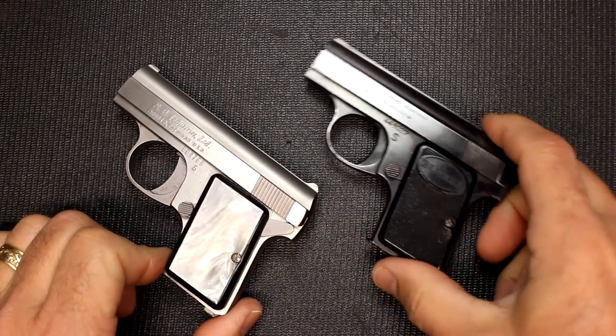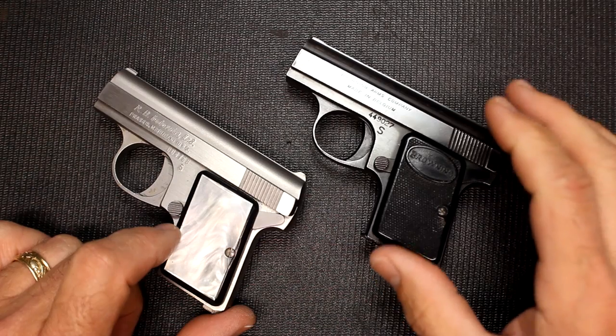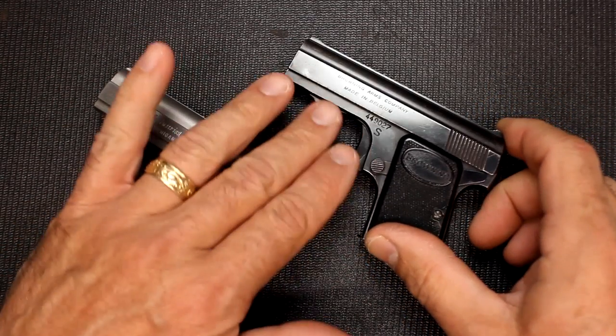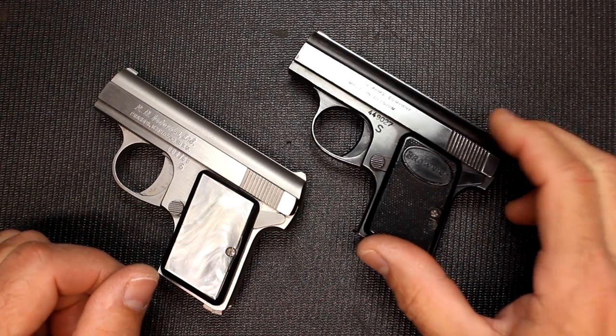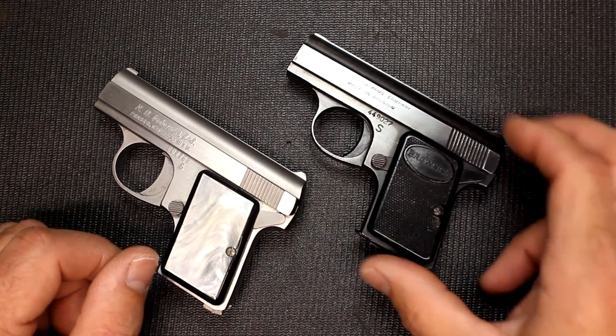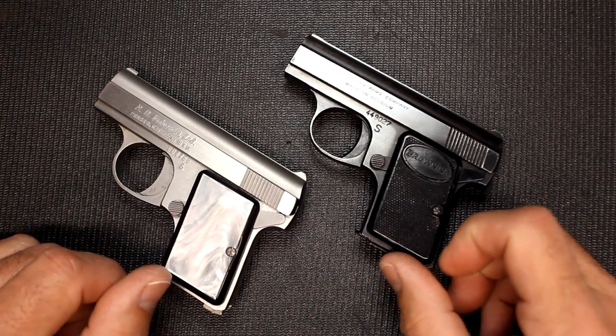But both guns are unloaded. The Fraser and the Bauer were produced in stainless steel, while the Brownings, or the FNs, were produced in blue steel. You could special order some nickel finishes. And if you want more information about the Baby Browning, of course, you can go to the review that was done. But there are a couple of differences with these two pistols.